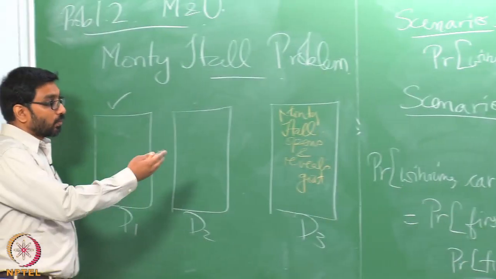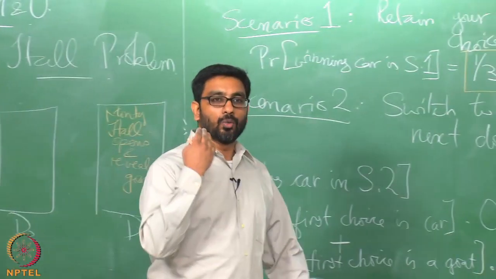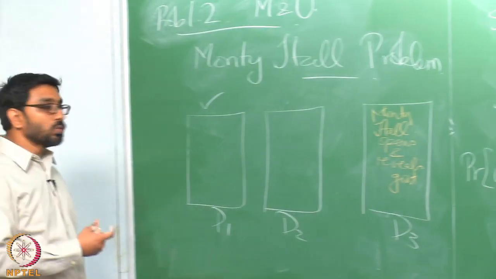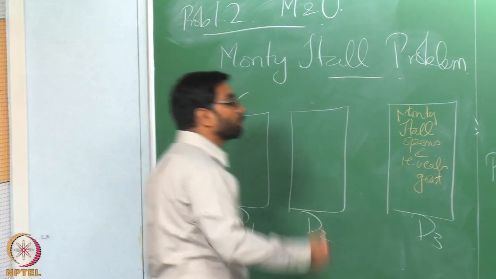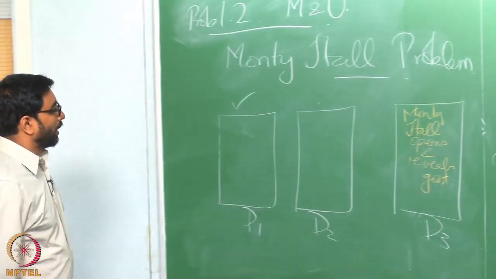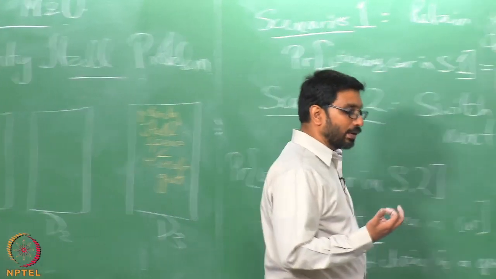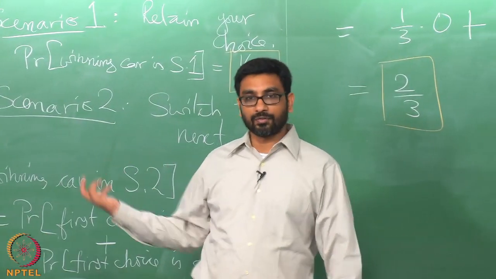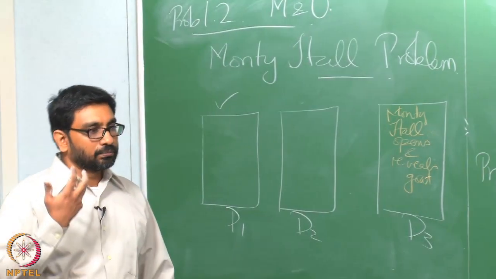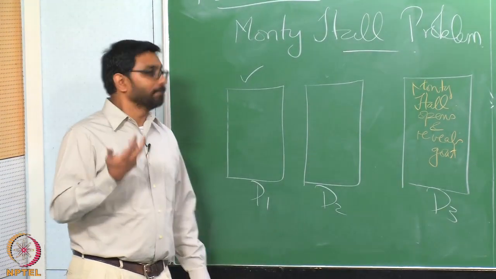Notice 2 over 3 is significantly better than 1 over 3. What this tells you, and it might be a bit counterintuitive, and you may need to think about this a little bit, is that scenario 2 is significantly improving your chances of winning the car. And so, this is one more example where careful analysis of a randomized situation reveals something that could be a little bit counterintuitive. It certainly was counterintuitive for me. So, that is it.